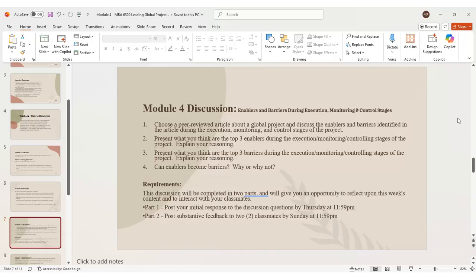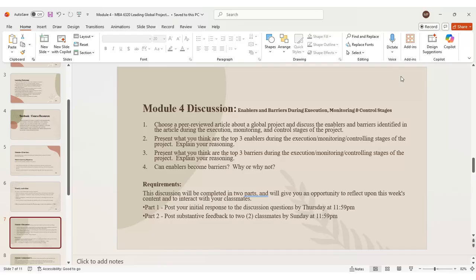So before we move on to the assignments, I just want to quickly go over what enablers are anyway. In project management, enablers are really the factors, tools, processes, skills, or conditions that help a project succeed.